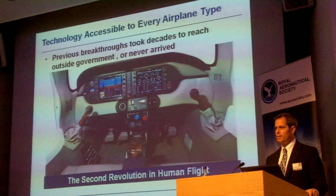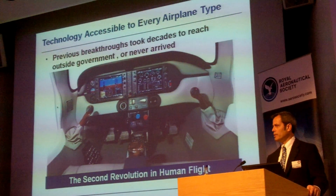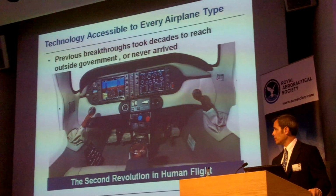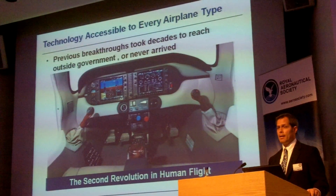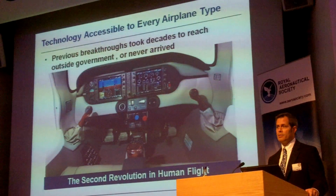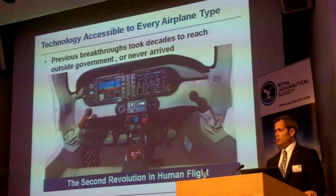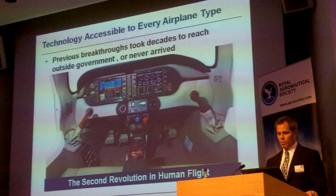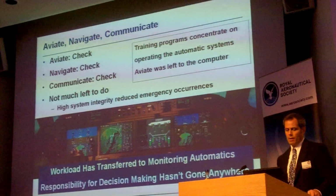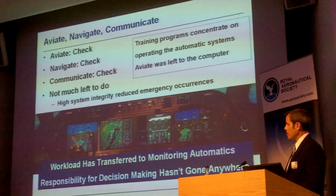One final note, this second revolution of aviation, unlike the first, where jet aircraft, high-performance aircraft were still multi-million-dollar machines and accessible to large corporations and governments, I can go out and hire or in some cases purchase my own Cessna Corvallis that has essentially the same information, although it doesn't have the international communication capabilities, but the display of information is virtually the same for a tiny, tiny, tiny fraction of the price. So the navigate, communicate, we solved in 15 years. The aviate part took about 80 years.